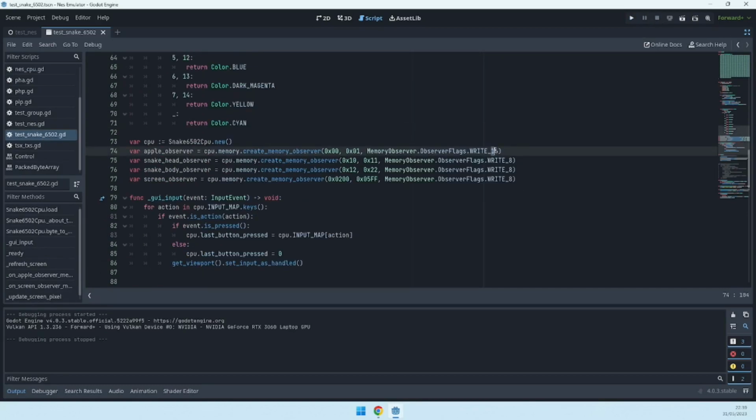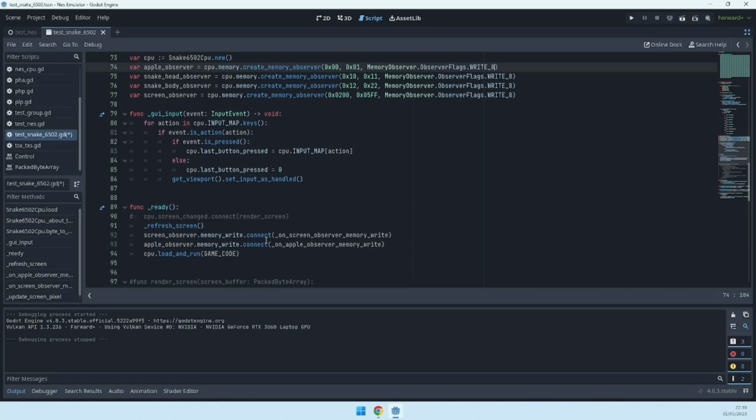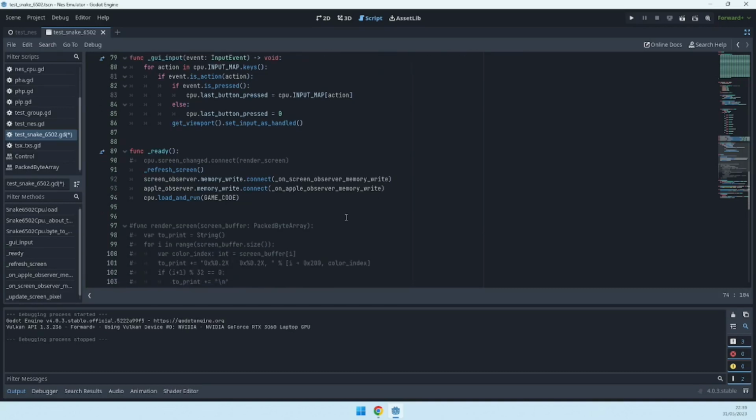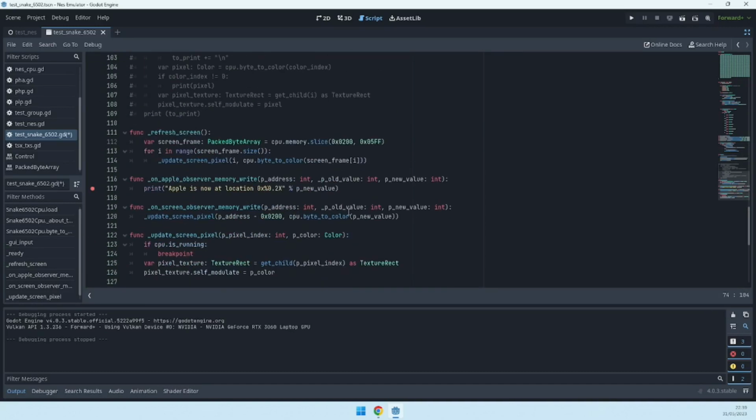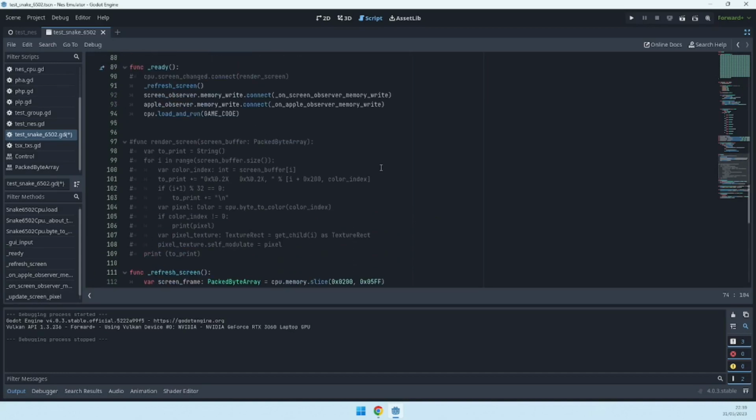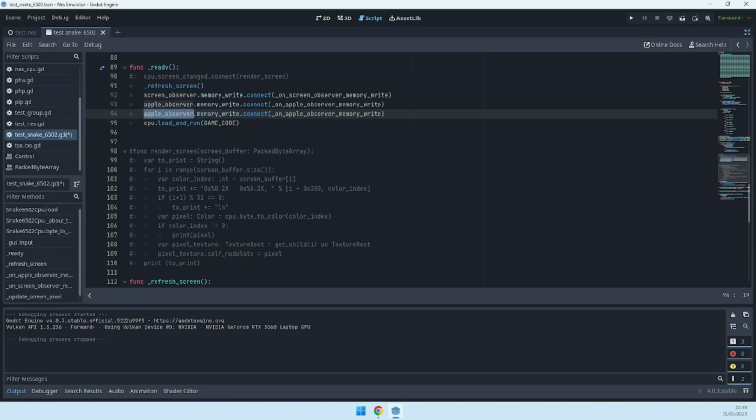So let's change for write 8 before, and let's make the same observation for the head of the snake. And this one, let's make the snake head observer.